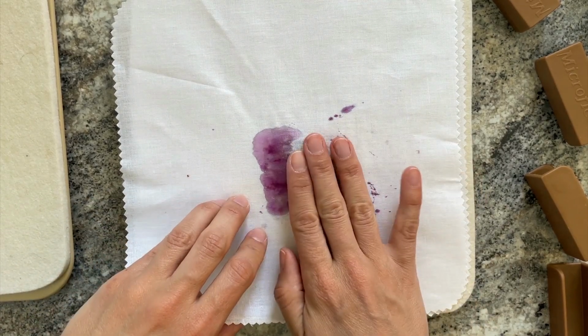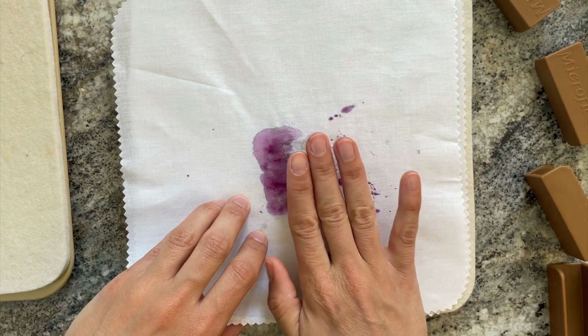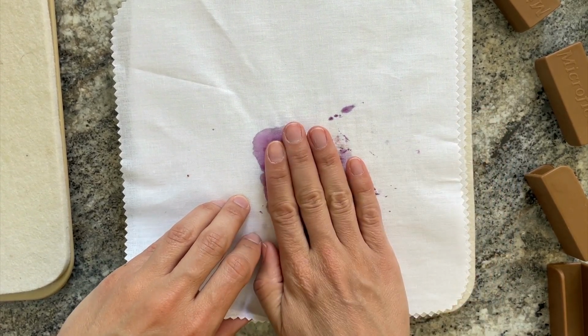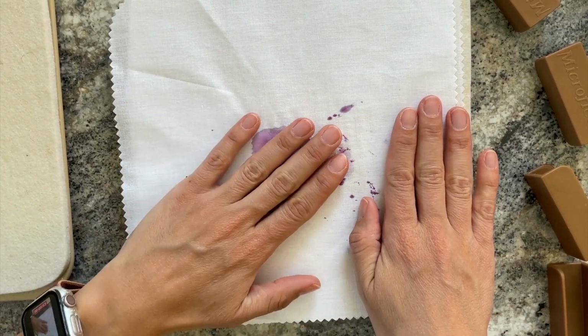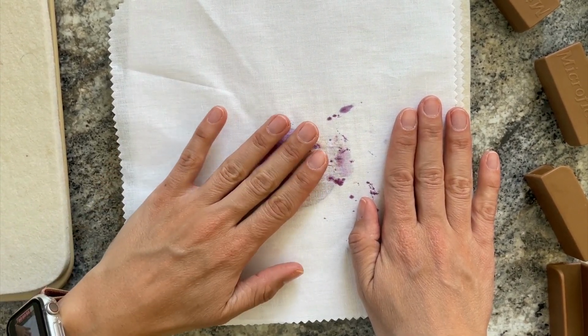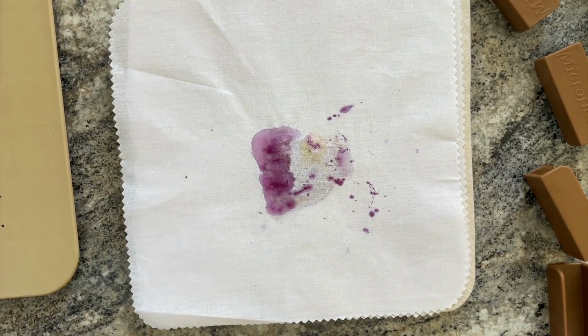I can feel by this that it is still very spongy and it's quite warm. So I'm going to close up the press. I'm going to let it cool down. And then we'll peek afterwards because it will continue drying as it cools.